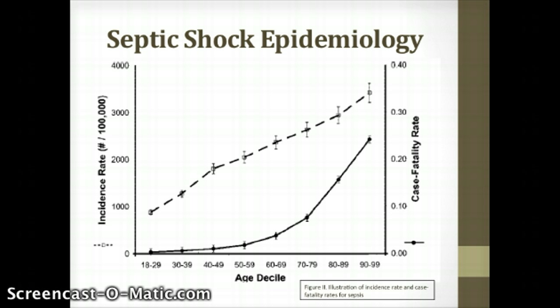Not only are people's lives put at risk with septic shock, the cost of treating this life-threatening condition is rapidly increasing. In the United States alone, it is estimated that approximately $15 billion is spent on severe sepsis every year, and of course half of these costs are spent on treating those 65 years and older.